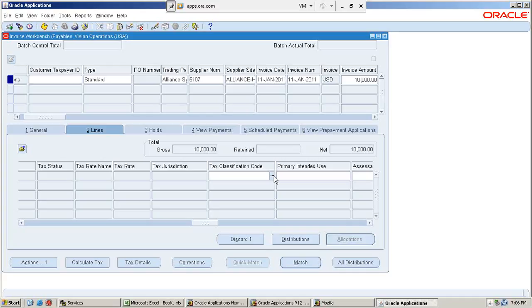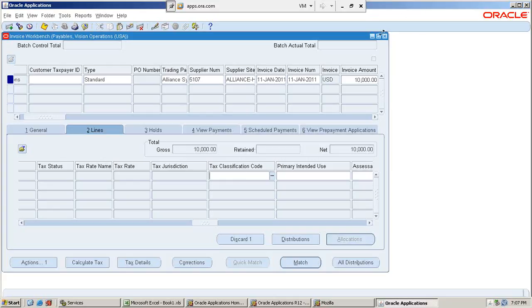But if you want a tax to get applied by default, to be automatically calculated whenever you enter an invoice for an operating unit, then you need not fill this one, because you remember there is something called an applicability rule wherein we will specify it as applicable. So if that applicability rule is applicable, you need not enter this here. When you say applicable, it means it is applicable by default to that regime and the legal entity which is mapped to that regime. So Vision Operations is the legal entity mapped to that regime, and this operating unit is within Vision Operations. So that tax is automatically applicable.